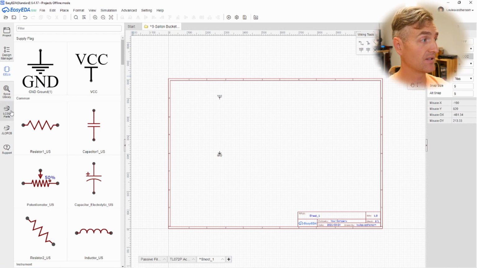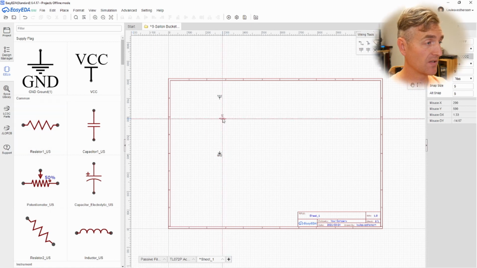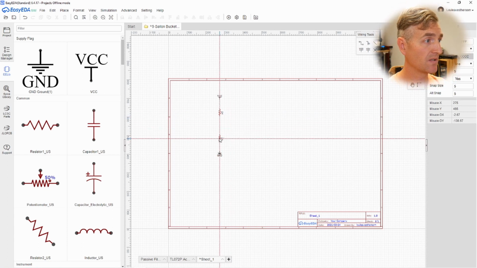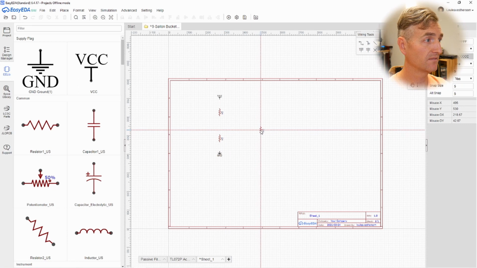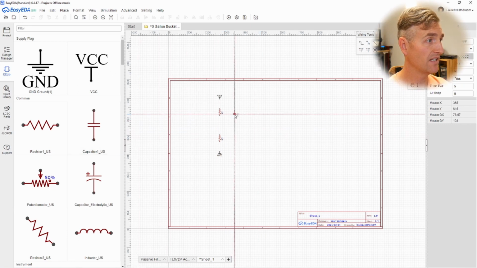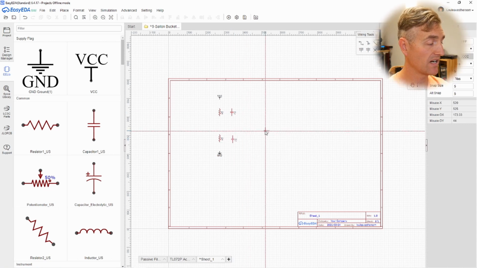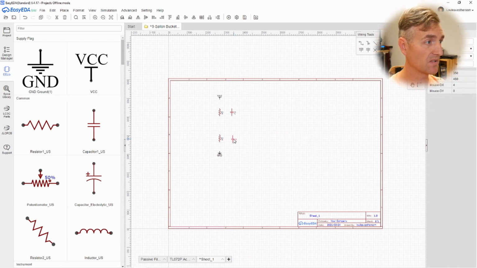All right, so one of the tricks to split your supply up is to use some resistors and capacitors. So what I have actually wired up on my board is a couple of resistors. So I have a resistor here, and then I have a resistor here, and then I have a capacitor in parallel with the resistors, or I have two capacitors in parallel with the resistors.